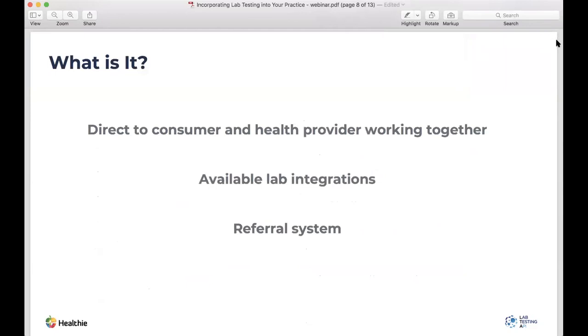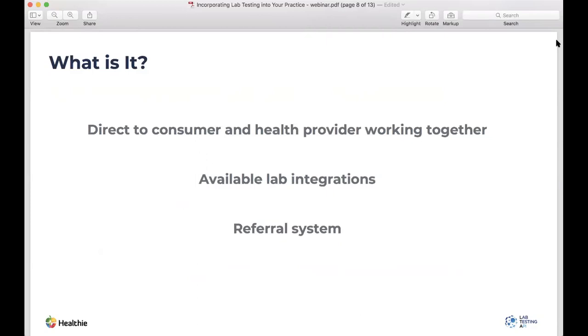This is patient-led lab testing that we've adapted to integrate with health providers. We truly believe in the value of working as a team. So we've built a lab ordering system that's linked to several different labs that offer venipuncture testing and testing kits. We have access to Quest Diagnostics, Core Medica labs, ERT labs, and a few more.